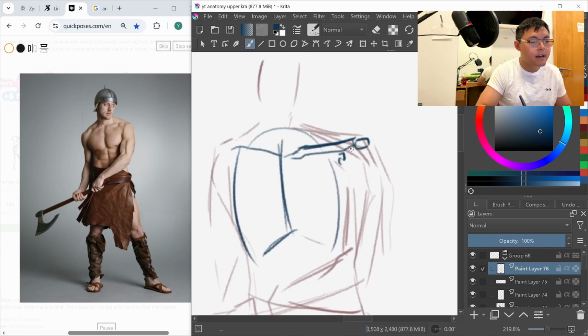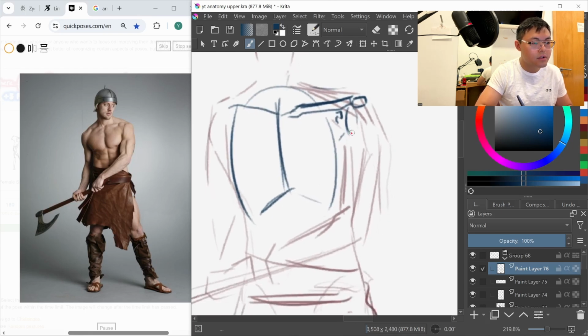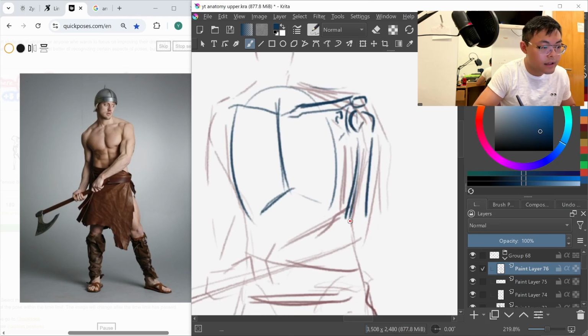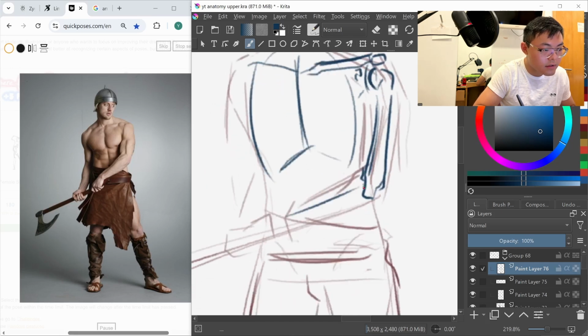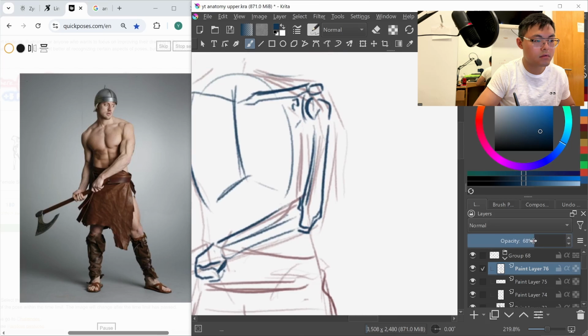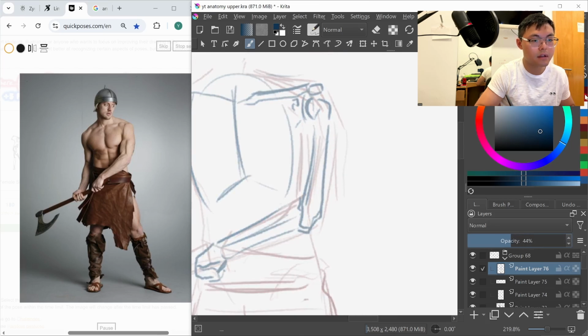The arm is going this way, and that's the side. That's the arm. That's the hand. Like that. It's good.